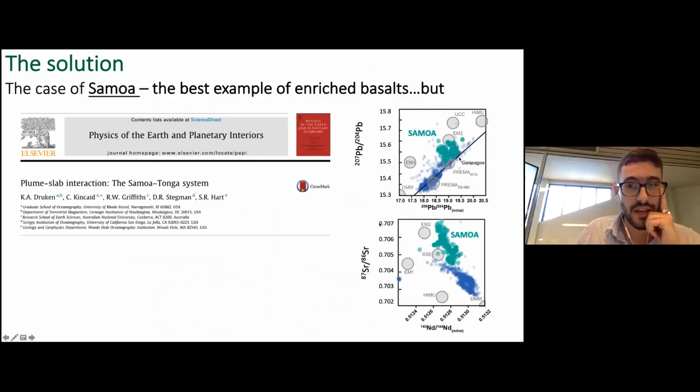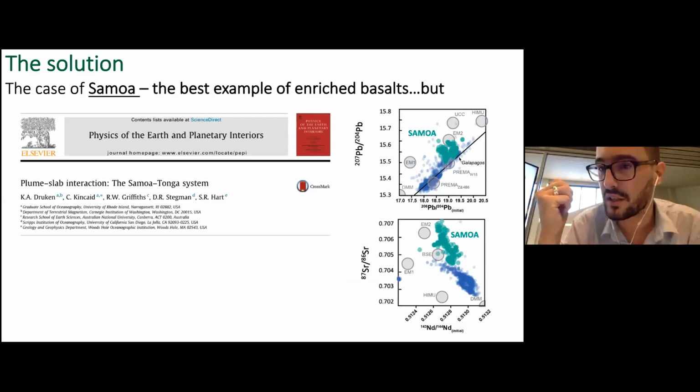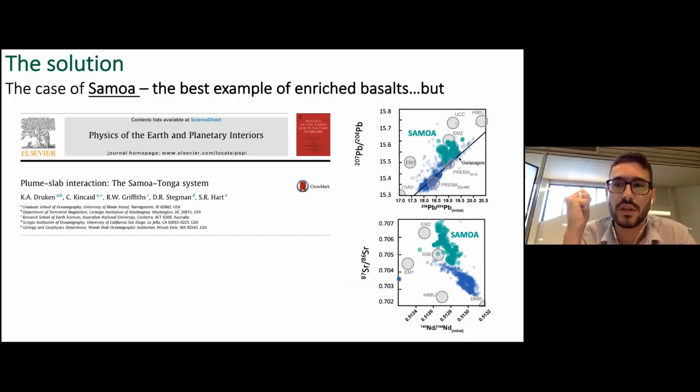But the story doesn't stop here, because when you have these basalts you need to understand if their composition gives you information on their deep source. And there are complications. For example, Samoa is quite complicated, because if you look at Samoa, it should be included in the deep-source hotspots, but Samoa has a big complication because it's a plume-slab interaction. It has been published and demonstrated that Samoa has interaction with the slabs and the plumes, which ends up with very complicated isotopic compositions. So Samoa is an exception case here, being too enriched for deep-source basalts, but we have an explanation for it. So we excluded Samoa.